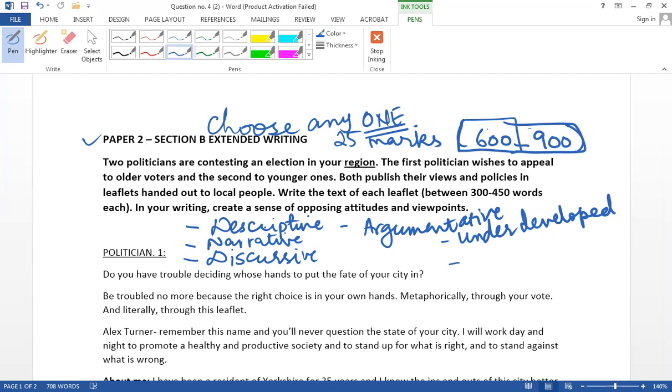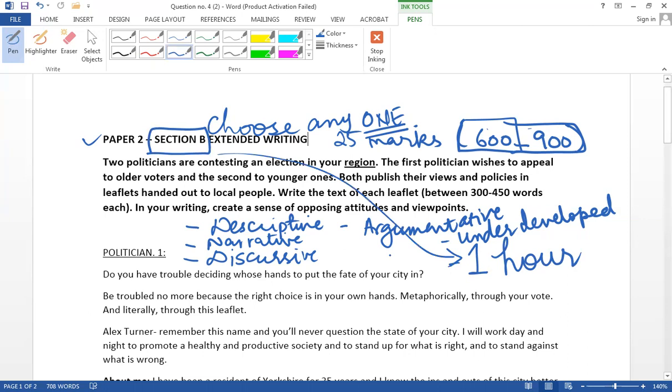So is this clear so far? For 25 marks, how much time duration will I be given? You will be provided exactly 1 hour for section B. So for section B, I will be given 1 hour to compose.